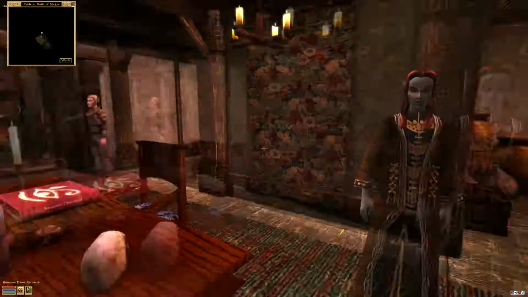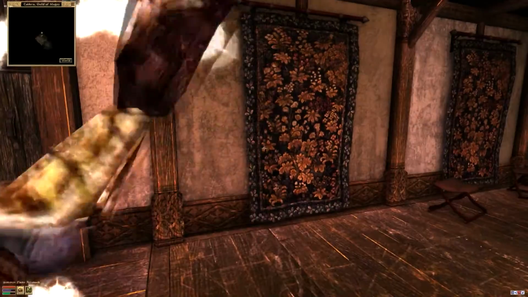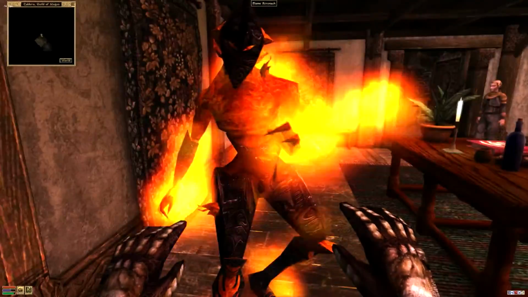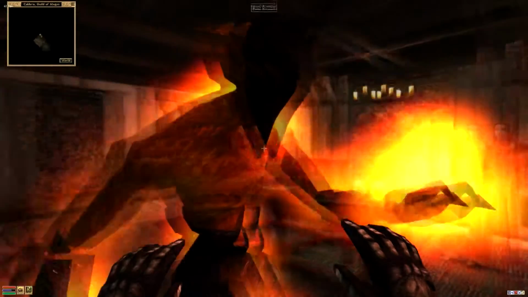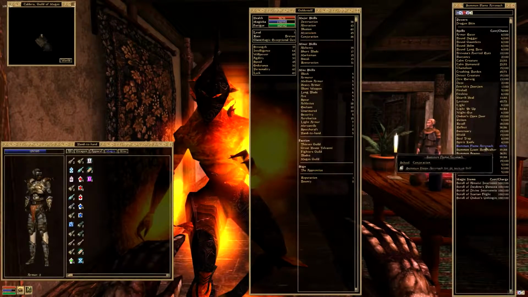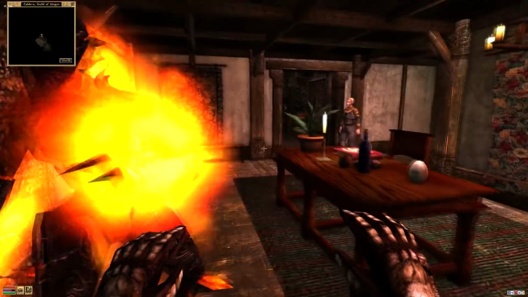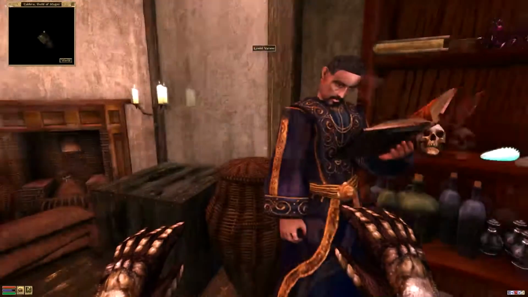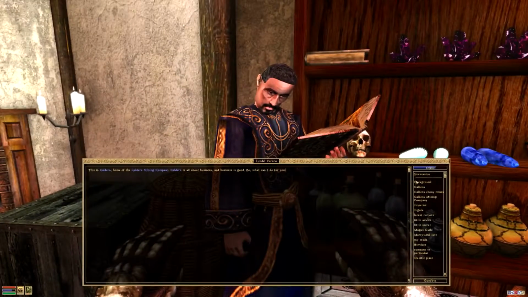Can we cast this right now? It's 69 magicka. Oh yeah, first try. Oh, it's pretty good. It's not bad at all. How long do we have it for? 60 seconds. Not bad. Pretty useful. We can now have a whole bunch of summons defending us in fights. Like, we're pretty strong now.